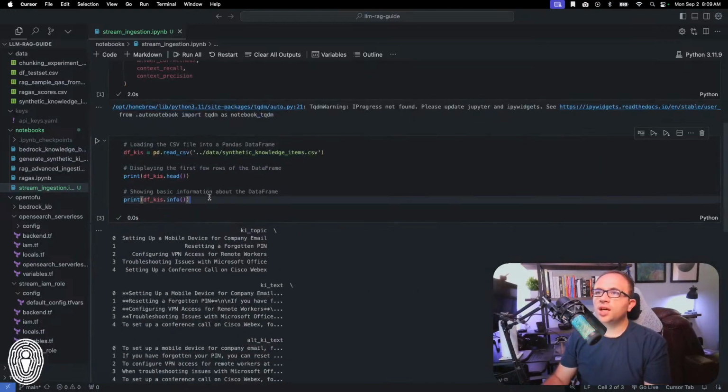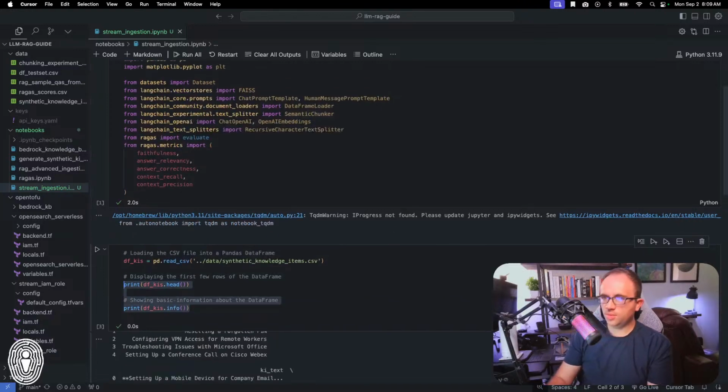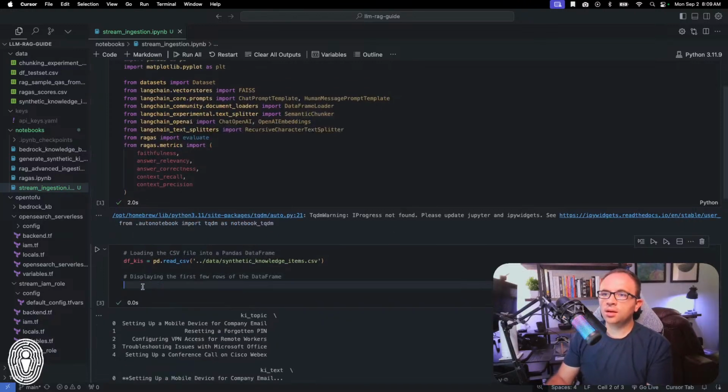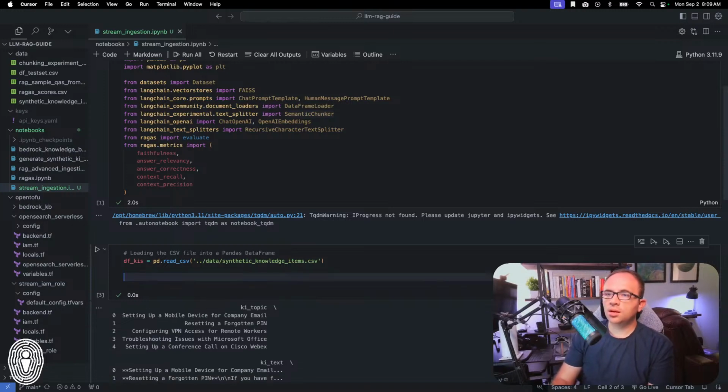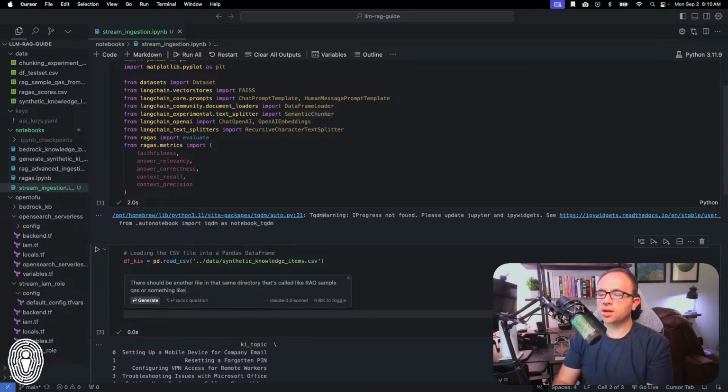So we loaded that. I'm going to delete some of this out. And then, in fact, I'm going to try to be a little bit more ambiguous this time with my question here. I'm going to say there should be another file in that same directory that's called like rag sample QAs or something like that.